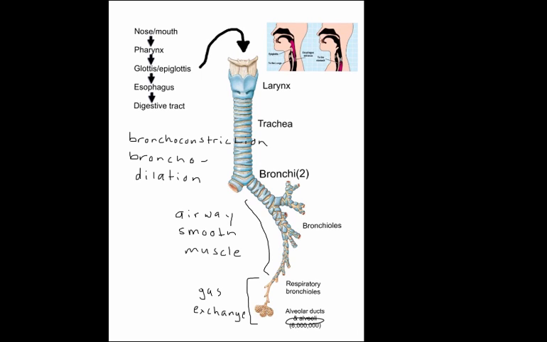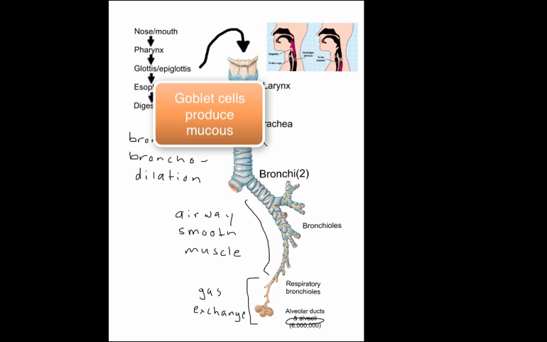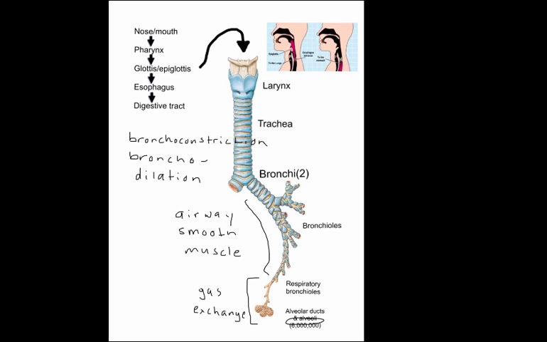One other layer of this respiratory tract that I want to talk about is the epithelial layer, which is the innermost layer, and it consists of two populations of cells, in particular the goblet cells that produce mucus and some ciliated cells which actually can wave in unison just like they're doing the wave.